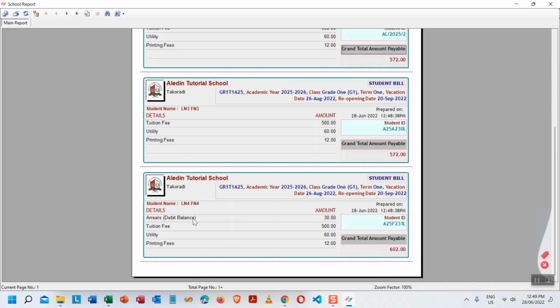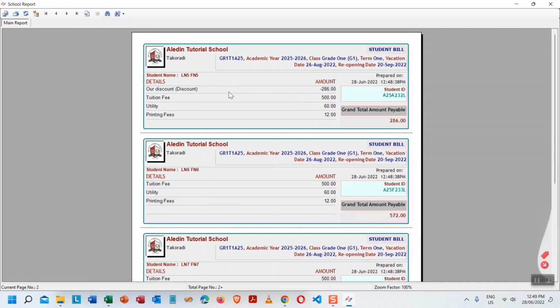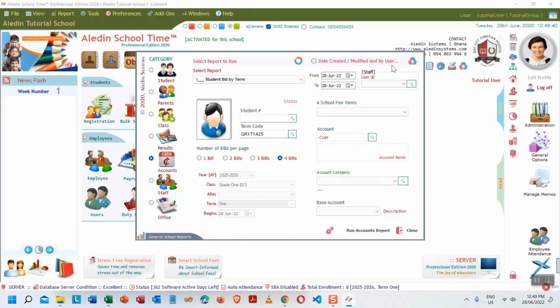If you don't want the debit balance to appear, you can go to the quick settings and go to the smart account. It is there, it's an option, you can just check it out. Then this will not come, but whatever you put here will come. 602. I think, remember, we give a certain student 50% discount, so that one too is here. F5, so that is it, 286. So you can give this to your student.